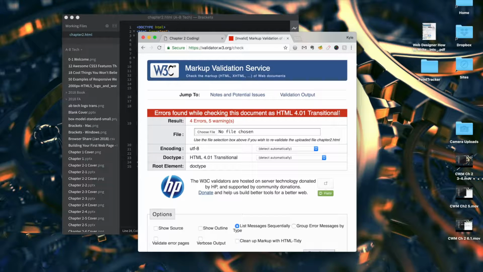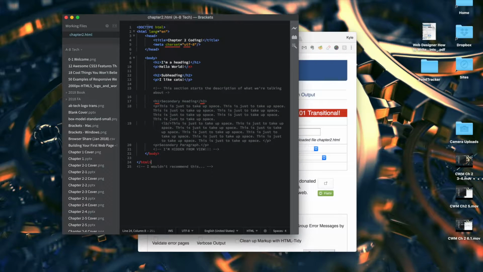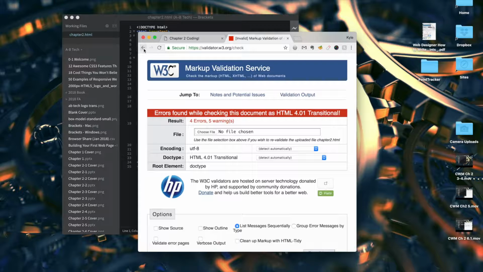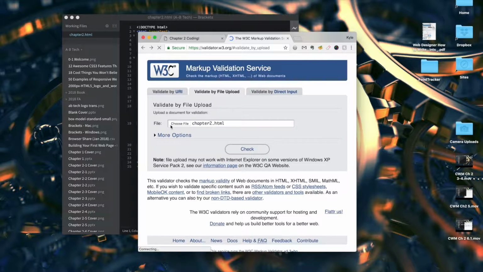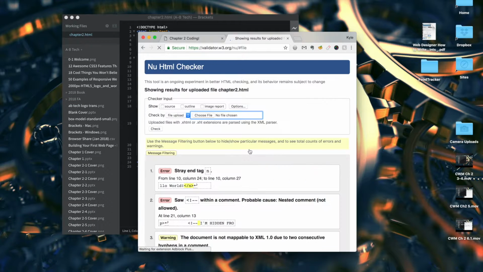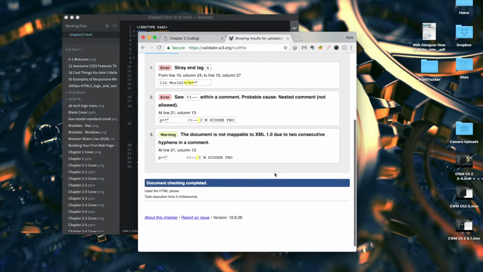The primary issue of this is that we did not specify the doc type. Well, look right here, doc type HTML, isn't that what it is? Oh, wait a second, we forgot to put in the exclamation point at the very beginning. Okay, let's save, let's go back to the validator. Okay, already has the file, let's check. And okay, the big red box is gone, but now we have a few more boxes.